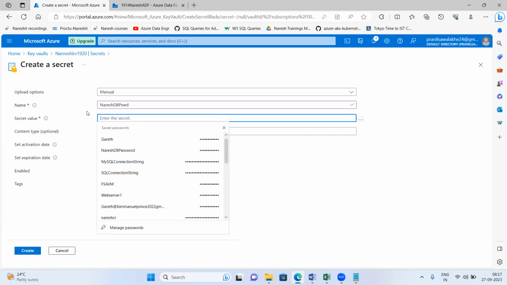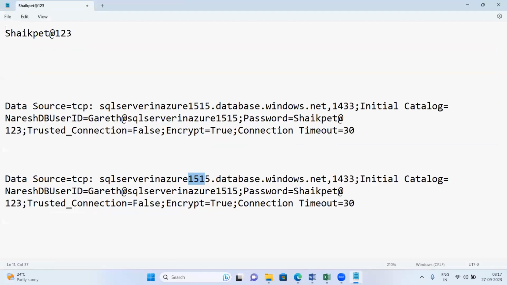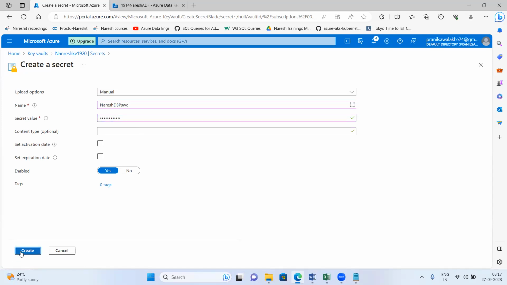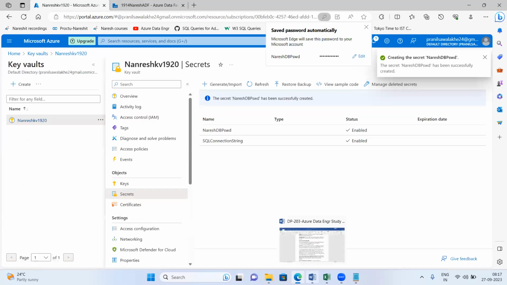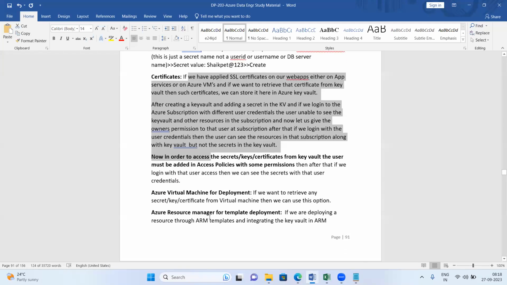The secret value I'm giving is this one only. That's it. Click on create. See, the name NareshDB password is just a secret name, not a user ID or username. The secret value I have given is this one. Click on create. Finished. Like this, you can store certificates also inside your key vault.